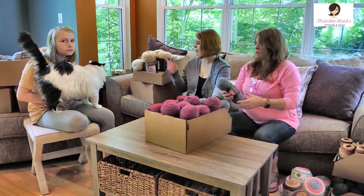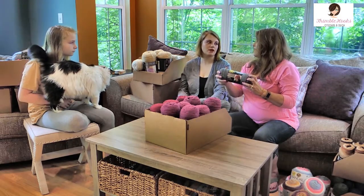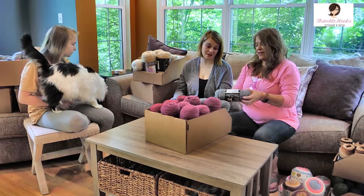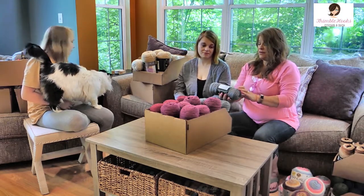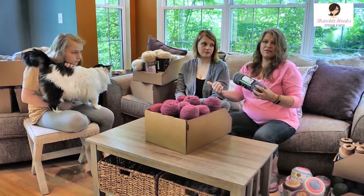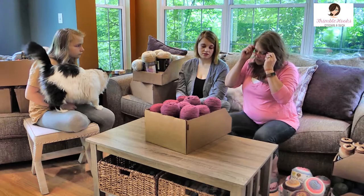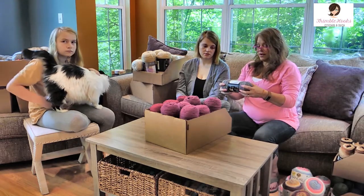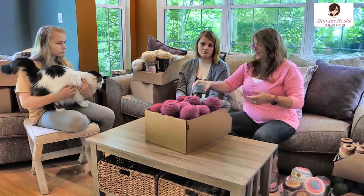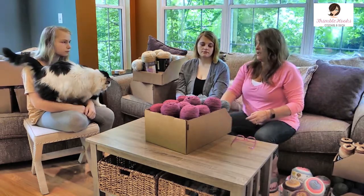I have this color in one of these big jumbo ones, and I started a blanket for myself. I think I have four rows done because I'm like, oh my gosh, why did I start this? It's so tiny. Well, because this is only a four. It's a medium four, which makes your stitches tiny. She usually uses like a six, a super bulky, or even bigger. Yep, and 13 size needle is my favorite. So her yarns are usually a 6. If she uses that, knitting needles is a 5. Or an 8. Eights are really tiny. 7 and 13 are my favorites. 8s are going to be super tiny.